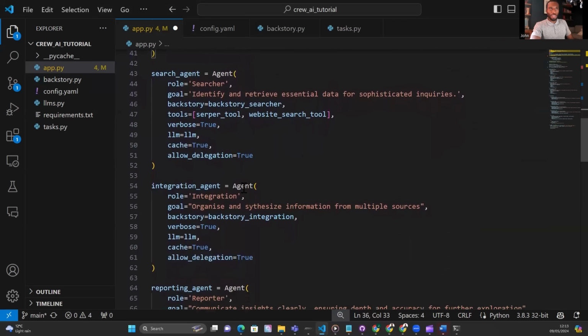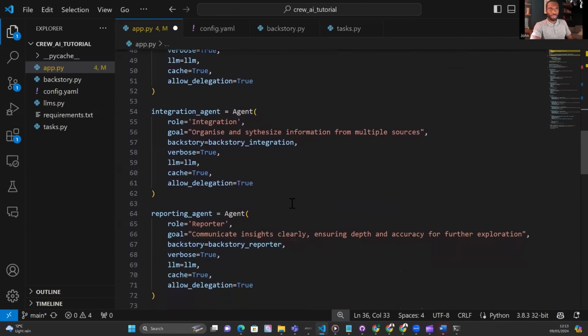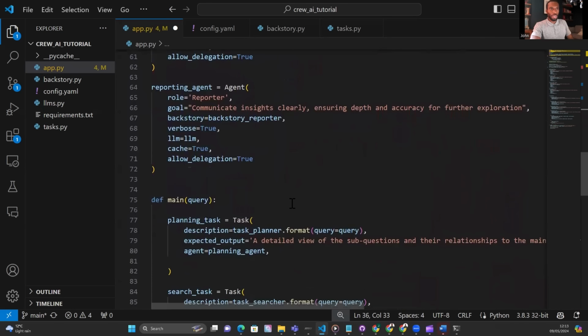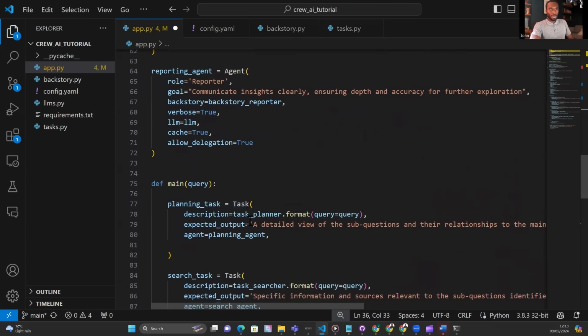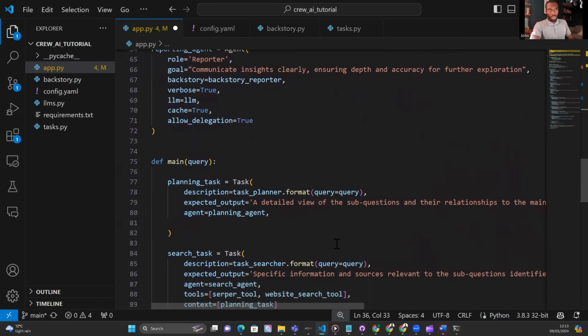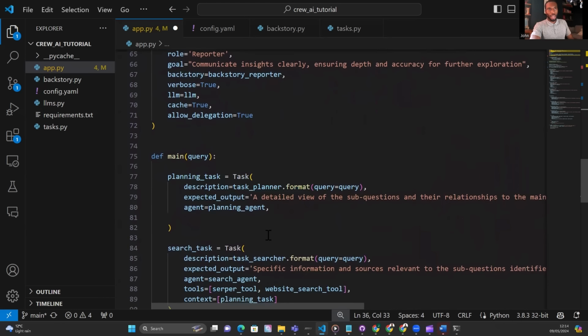And that's it for the agents. That's the agent wrapper. It's pretty straightforward and self-explanatory. So the next thing you want to do is set up your tasks. Crew AI actually gives us a wrapper here, and that's something that's a bit different from AutoGen. Crew provides you with a task wrapper, and you initialize that with a description. The description here is the description of the task that you actually want a specific agent to complete.